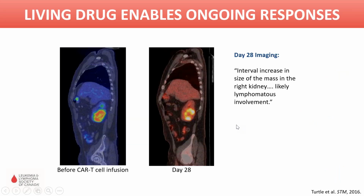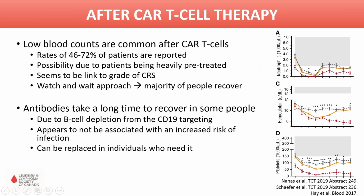And you can see here on the right-hand side, where those patients who had severe CRS, which is in the red here, their red blood cells are quite a bit lower than those patients, for example, who had only mild to moderate CRS, who had a drop initially in their blood cell counts, but then it subsequently recovered, compared to those who had no CRS. So often what we're recommending at this point is a watch and wait approach. The vast majority of people do recover, but if your blood counts are still low, 6 months or more after CAR T-cell therapy, often that's when the hematologist or oncologist will be a bit more worried and maybe consider looking at a bone marrow biopsy just to make sure that nothing else is going on.